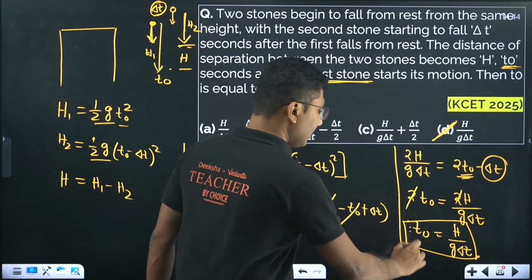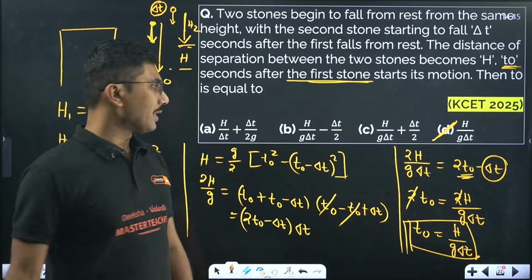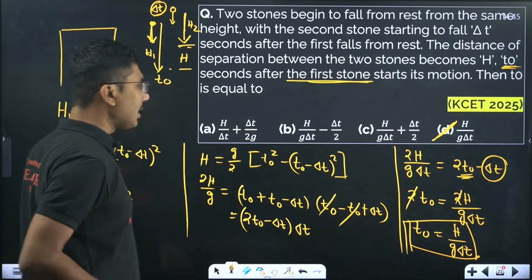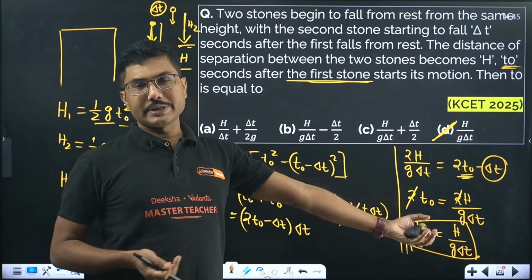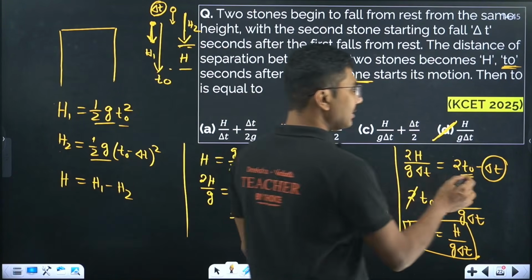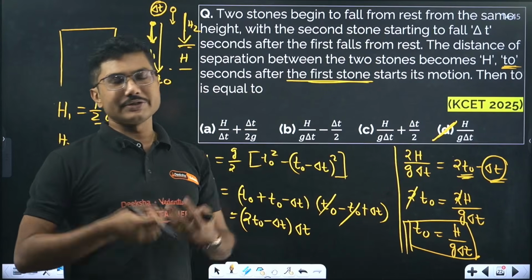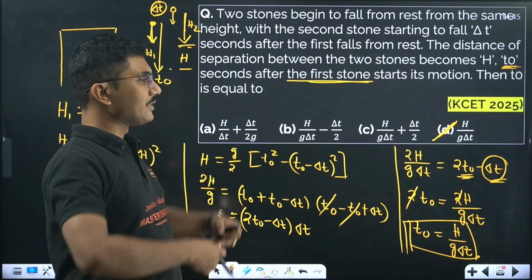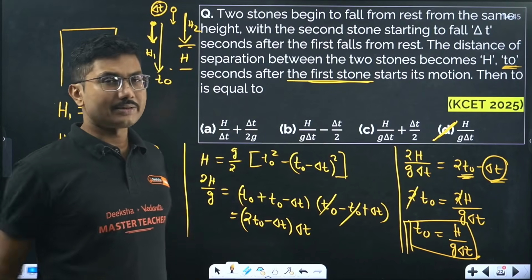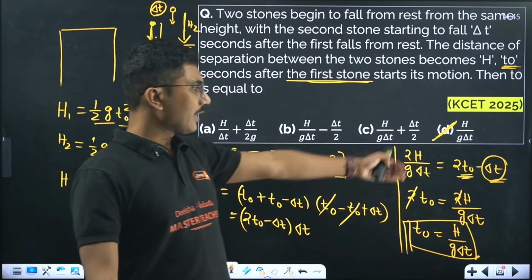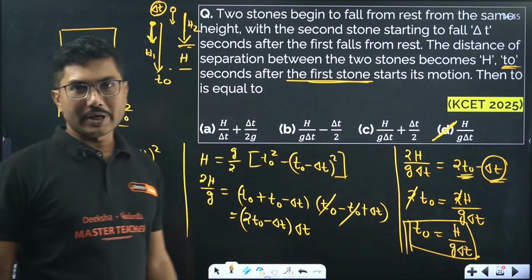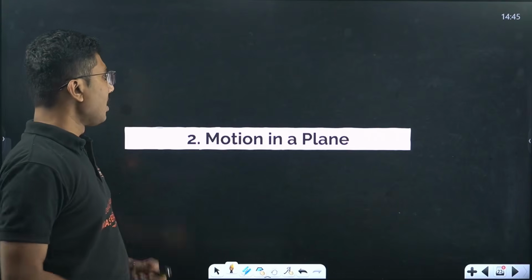So obviously this is not super simple, not super difficult as well. If you know the formula and how to solve it step by step, at the end just ignore this term, because Δt denotes a small time. If it were very large, the problem would not make any sense. So obviously you can ignore Δt, right?